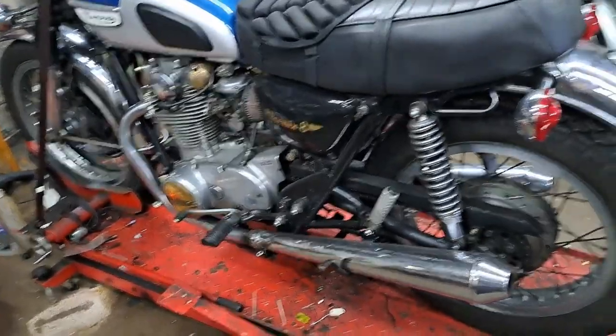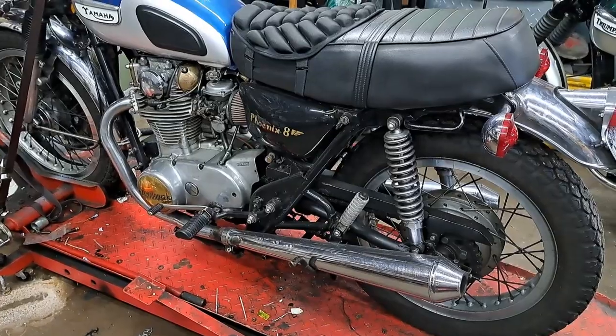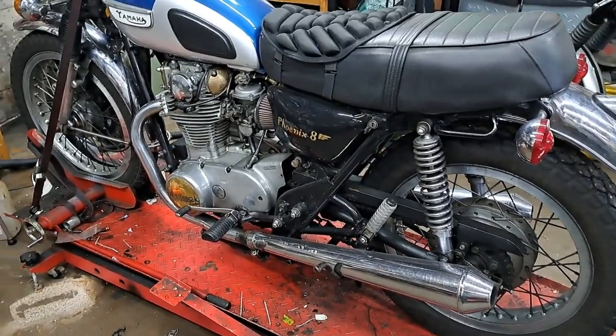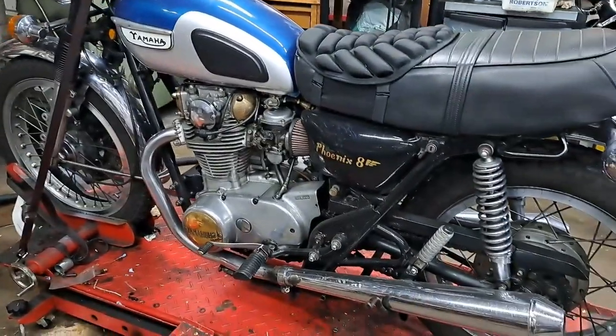And we're going to work on the old Yamaha today. I'm doing a little tune-up on that. There are some things that I have done quite recently to it, but I'm just going to check everything over. It's spring. I might as well make sure everything's ready for the coming season.